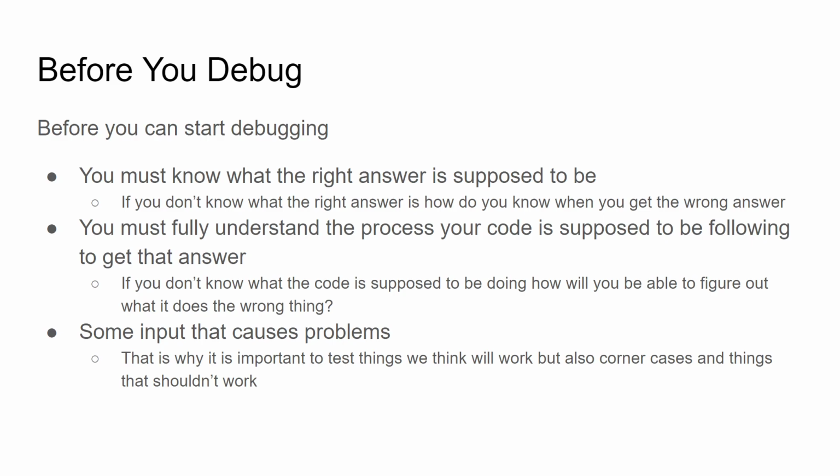You also need some kind of input that's going to cause your program to break, right? Which is why it's really important to have good test cases, and test cases that exercise the corner cases and really push the limits of what your code can do. Formal verification of code is possible. You can literally prove that this code is correct, but it tends to be a very expensive process in terms of computing power. And you generally have to do a lot of extra things too, and it just ends up being too much for people to do, and so we test.